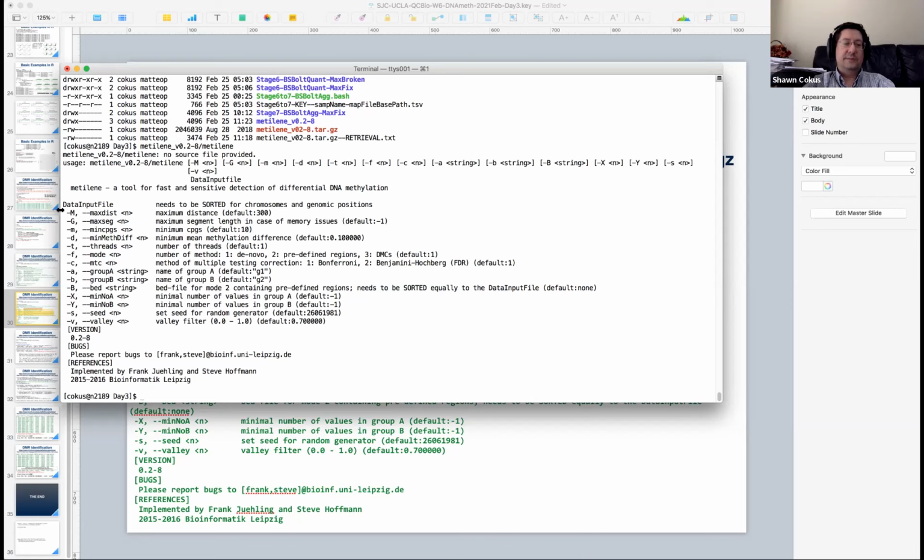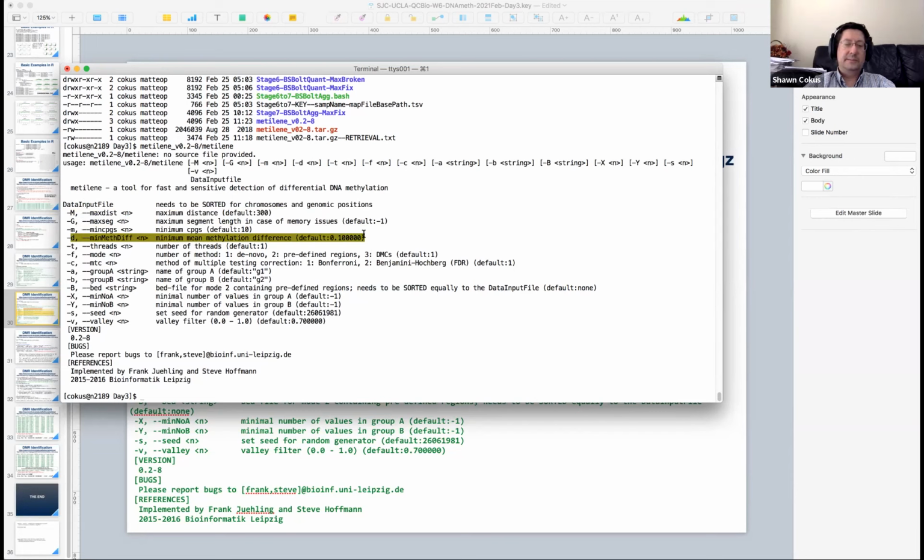Okay, so what do the parameters look like then? We have the maximum distance, 300 base pairs. This looks like some kind of thing that's related to internal workings and memory. We'll just leave that alone. The minimum number of CpGs to be in a region, default 10. Maybe we'll try 5. Maybe we'll raise this to 1,000. Minimum mean methylation difference.